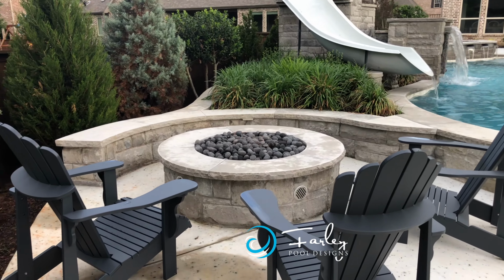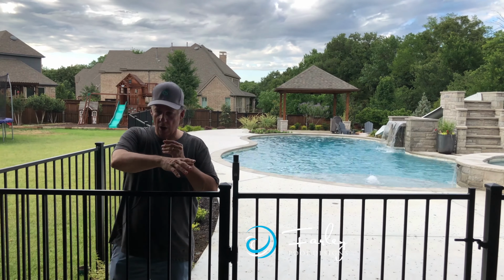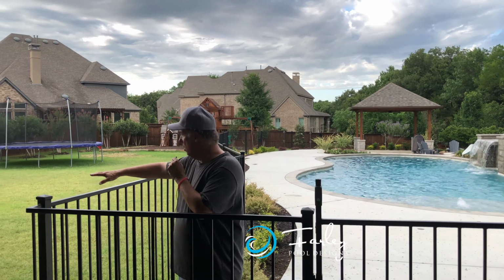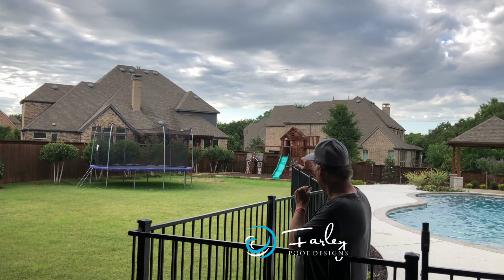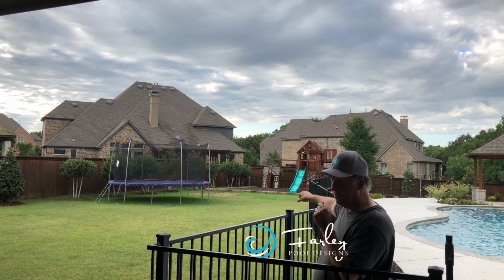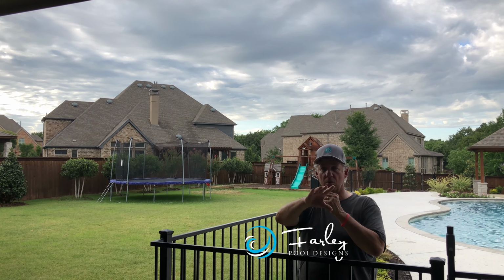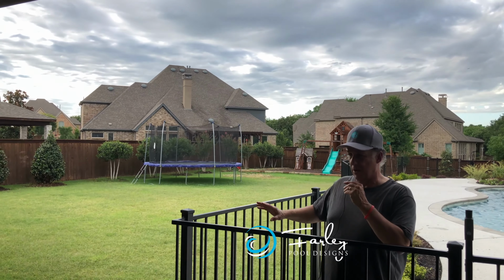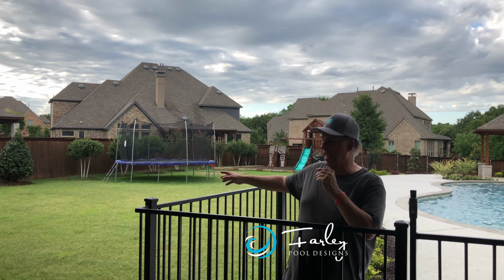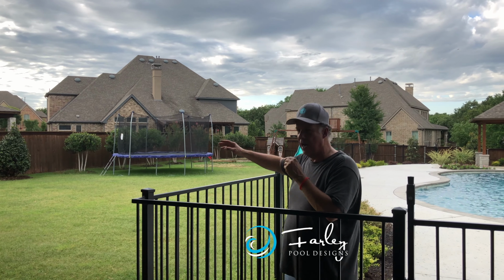So we have two different zones. We have a kid zone, so we're going to come out of the door, we're going to walk across the porch, and we're going to go into the kid zone. And over in the kid zone, we've got the trampoline, we've got the playhouse, we've got the slides. You know what? We can see all that from in the family room, in the kitchen, and the workout room and the master bedroom. So we got good visibility of all that. Kids got a lot of area to play football and, you know, run around and be kids.